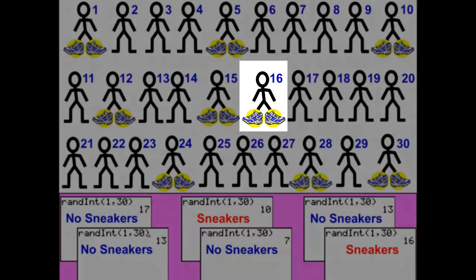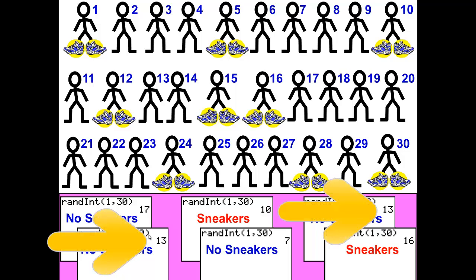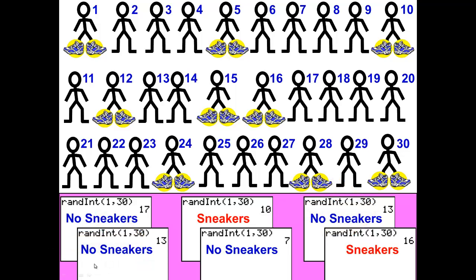In this case, it does not matter if we repeat a value as we're putting the student back into our selection. And remember, if you do this at home, you will not get the same numbers that we did here on the screen. You will get a different sample of 6. And we have now run the experiment 6 times.